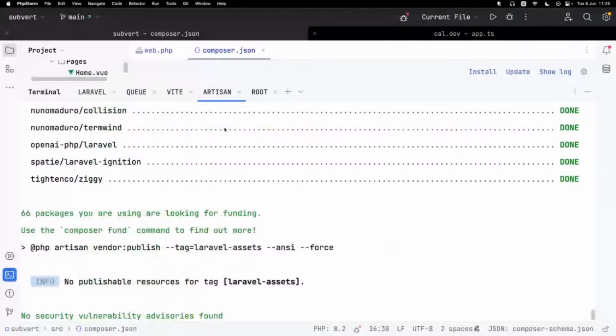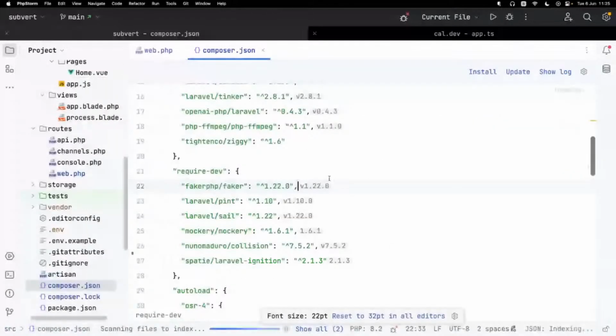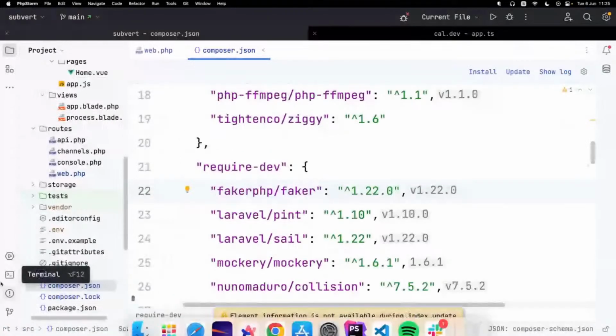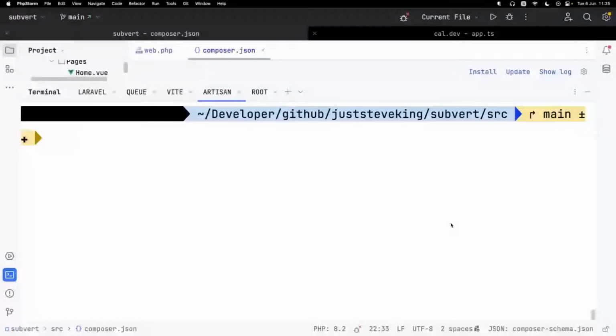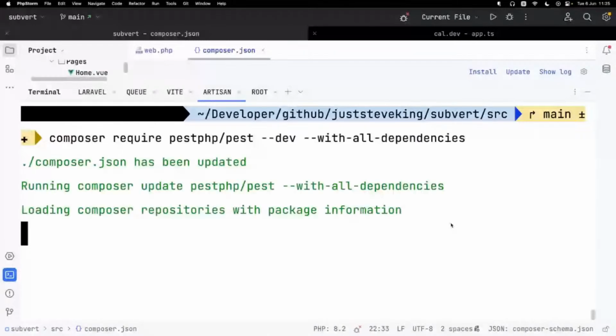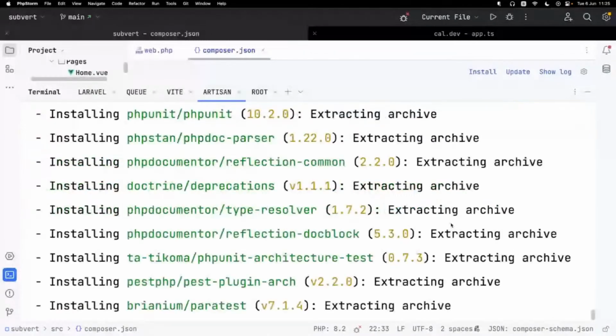It's all looking good. Great. So all of that is working. So now we can composer require pest. Good so far. Pest v2. Perfect. That is what we like.